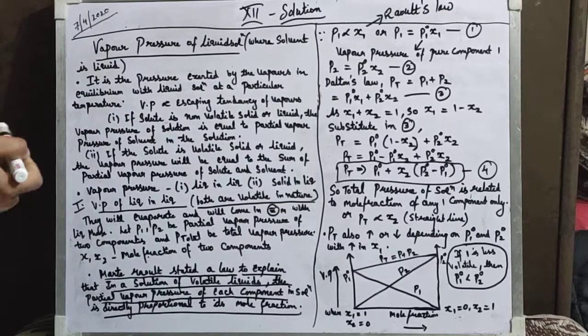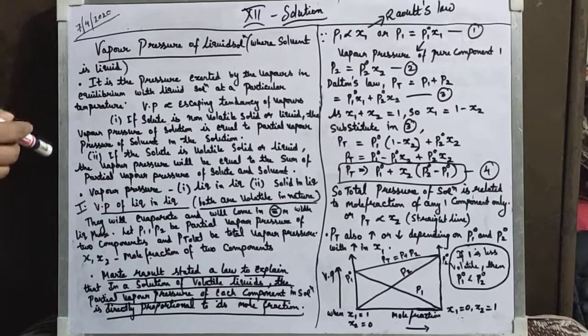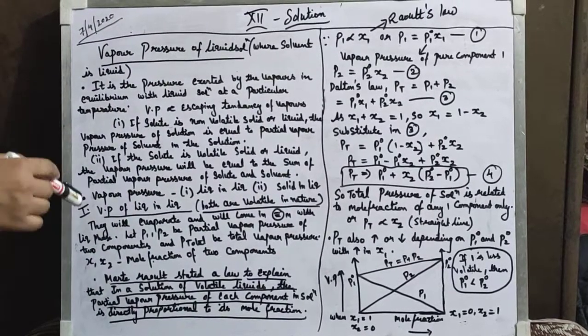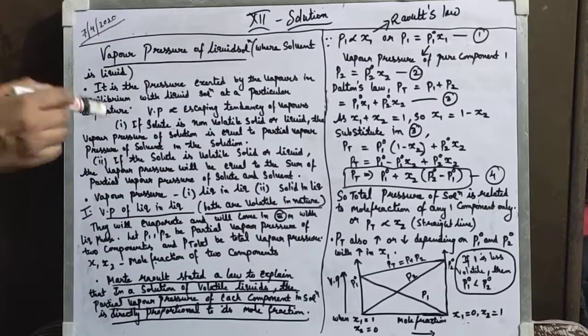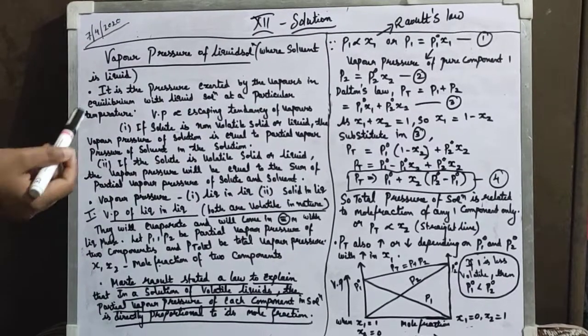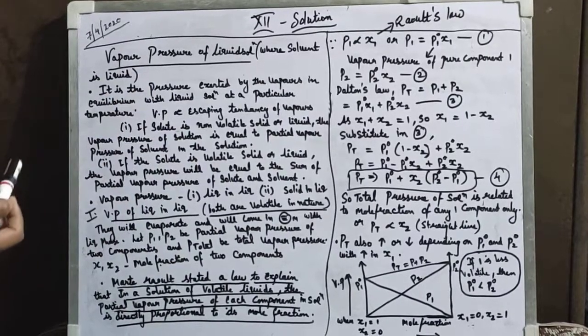If the solute is a volatile solid or a liquid, that is the reactive one, in that case what will happen? तब हम वेपर प्रेशर जब हमें निकालना है टोटल, तब हम क्या करेंगे, उस सोल्यूट का वेपर प्रेशर दैट इज पार्शियल वेपर प्रेशर और सॉल्वेंट का पार्शियल वेपर प्रेशर, दोनों को अगर हम ऐड करेंगे तो वी विल गेट द टोटल वेपर प्रेशर ऑफ दैट लिक्विड सॉल्यूशन, right?